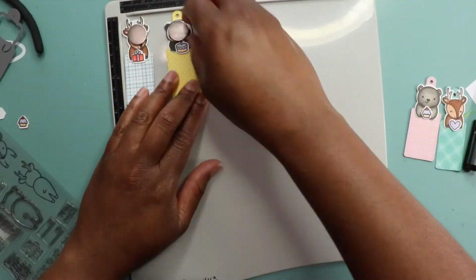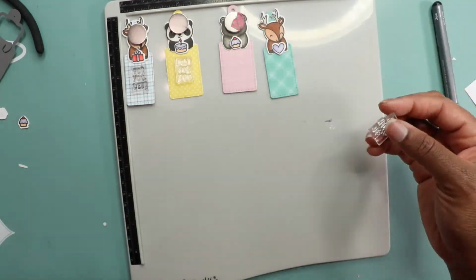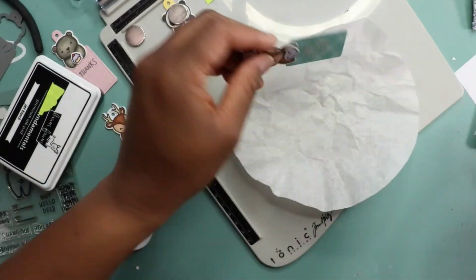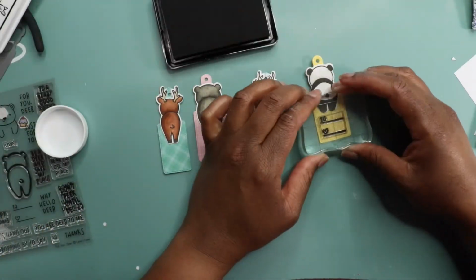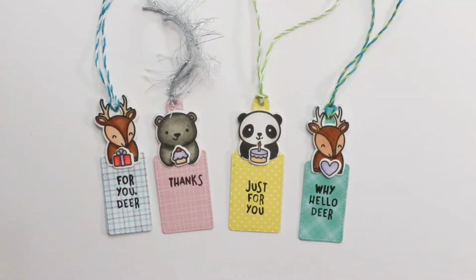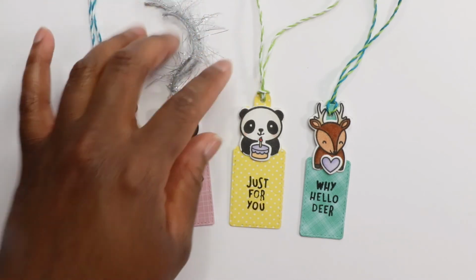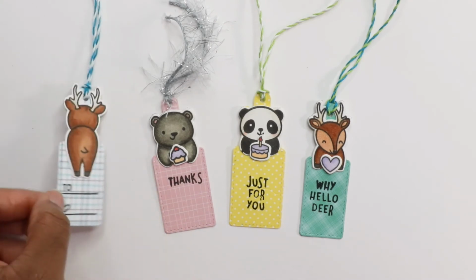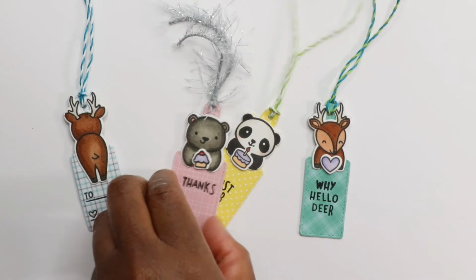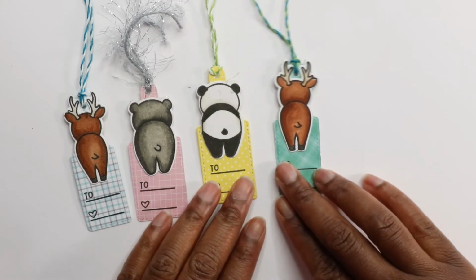All right. So now we are going to stamp our saying on here. And silly me, I did all of this before doing that, running the risk of, you know, stamping wrong, but I'm just gonna use my Misty. And all that's left to do is add your ribbon or twine or eyelash ribbon or whatever you call this stuff to your tags, and that's it. We have everything, and they look just as cute from behind as they do from the front, and I really do like the way they came out.